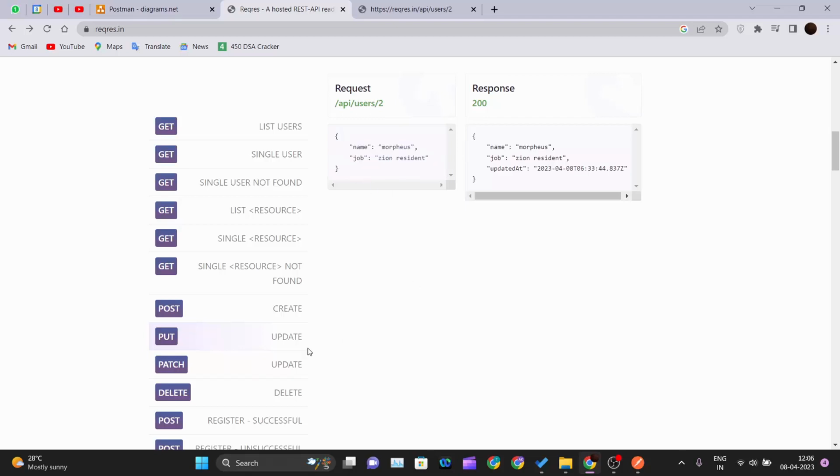We will see an example of PATCH as well. If I go inside PATCH, you can see you can pass any one of these. If you want to change the job only and not the name, you can pass only a JSON object that has the attribute job itself.